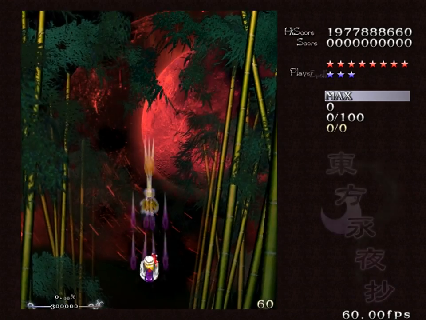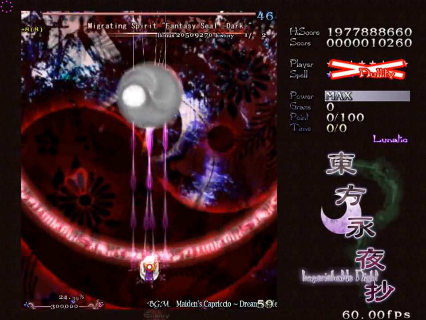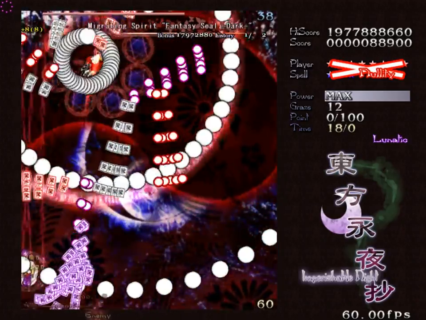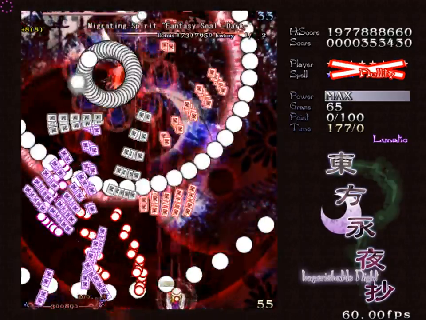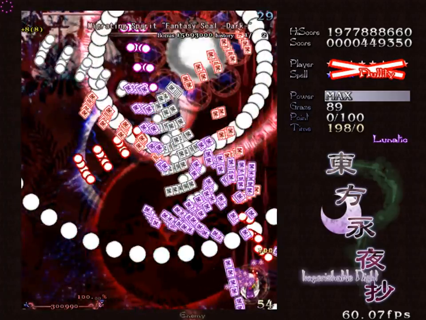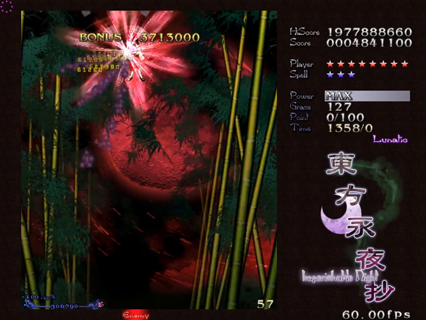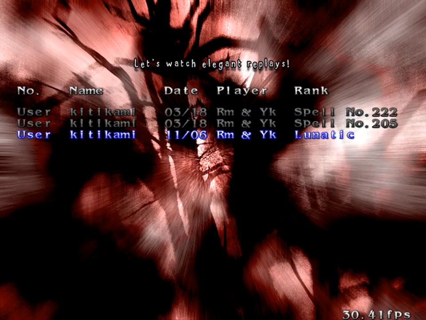Fantasy Seal Dark. So you might notice some of Reimu and Marisa's spell cards are named after their bombs. This one is kind of weird. It's got some strange aiming where these amulets kind of aim towards you, then turn into bullets that don't move, and then turn back into amulets and home at you again. And you just kind of stream it back and forth, and it's not that hard once you can get the rhythm down, but it's kind of hard to get the rhythm down.